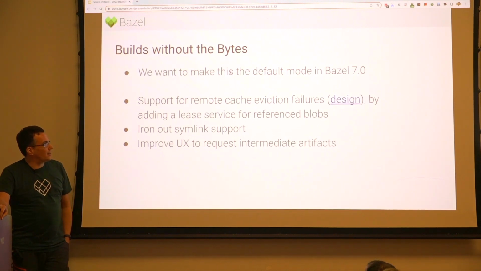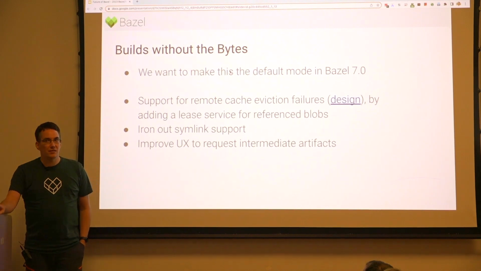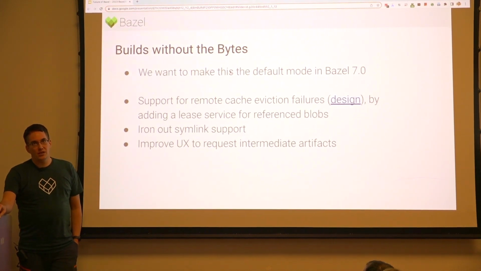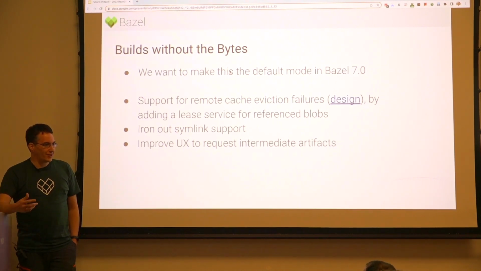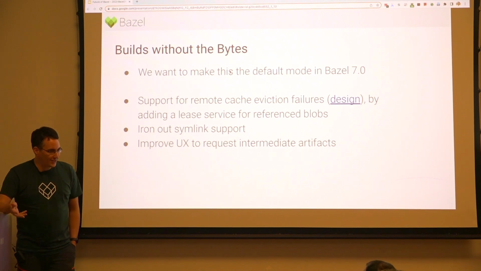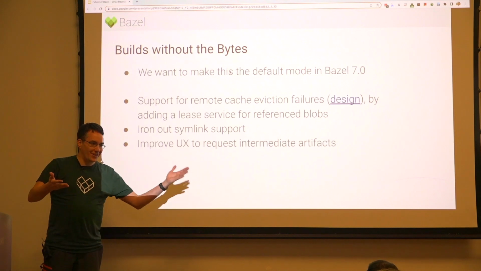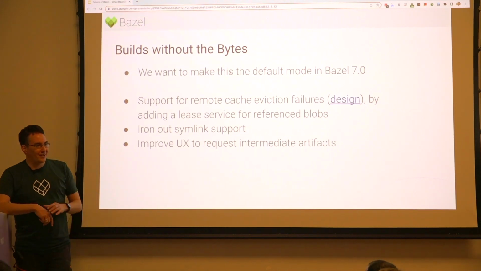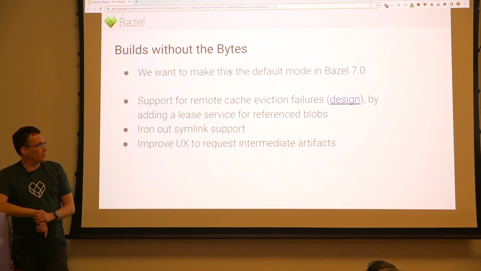Cho has started implementing his idea of a release service, which addresses the problem where the object falls out of the remote cache. So you can imagine you get back a cache hit, but then for a subsequent action you need to run, those artifacts are no longer in the cache, and this design helps to work around that.